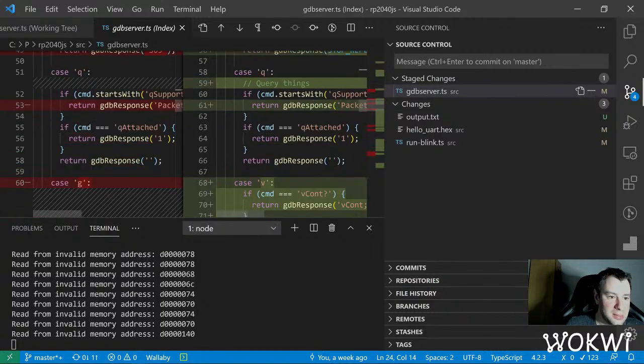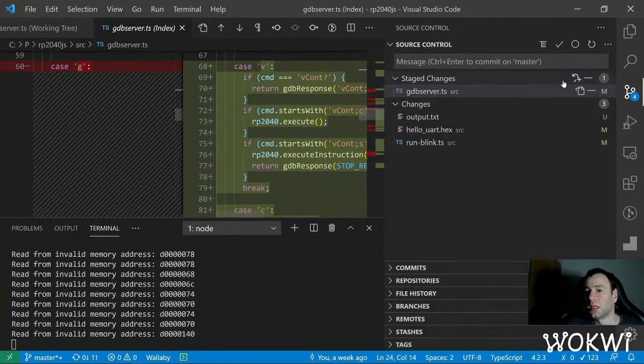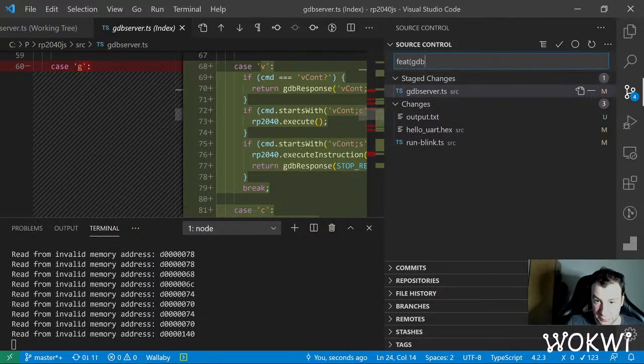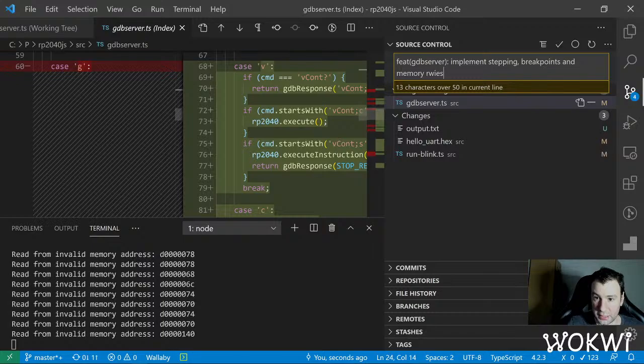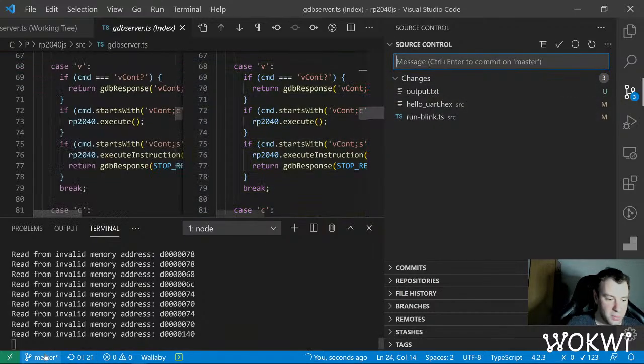I think we are good to go. Implement stepping, breakpoints, and memory writes. We don't need implement; feat means that we added a new feature. So stepping, breakpoints, memory writes. Those are the features that we added to the GDB server.